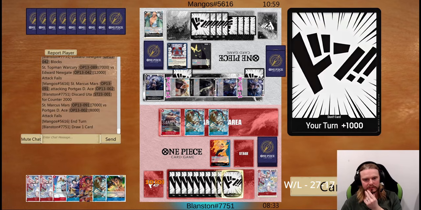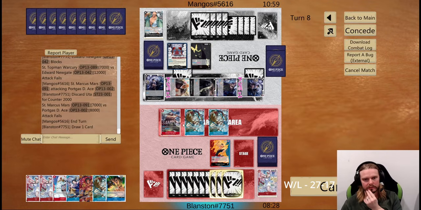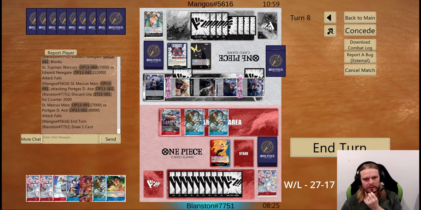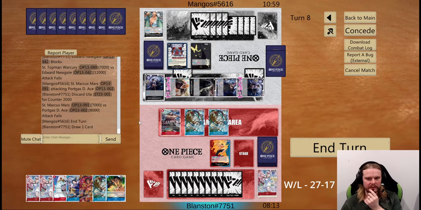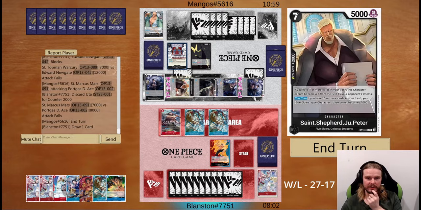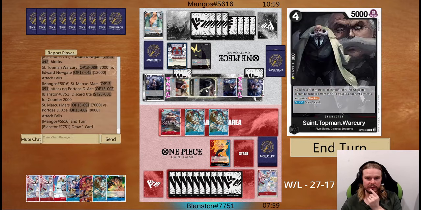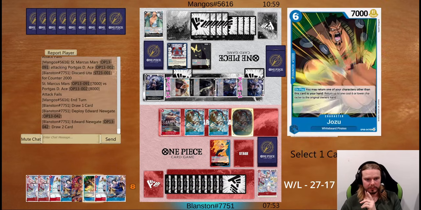If I swing 13, no, I go 11. I don't know. 11. He gives me. I know he's got a 5 Elders in hand, but I think going for game now would be a bit silly. 3 blockers. We just see if we can live. Kill this Jupiter. If we can target this, then these all become 5 again. Okay. Okay. We'll keep Roger.